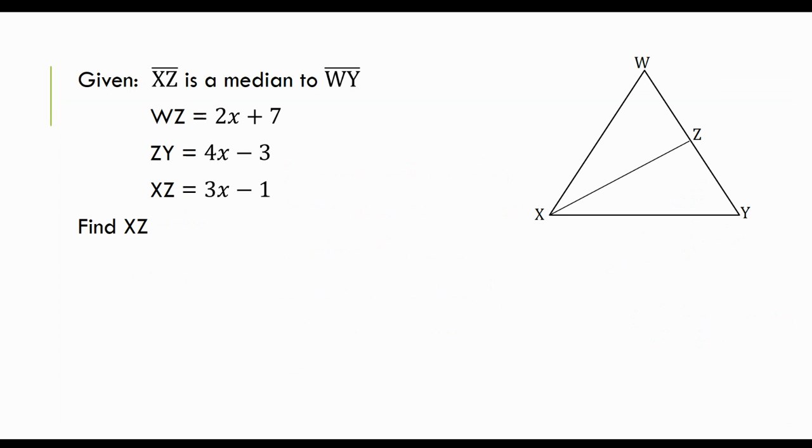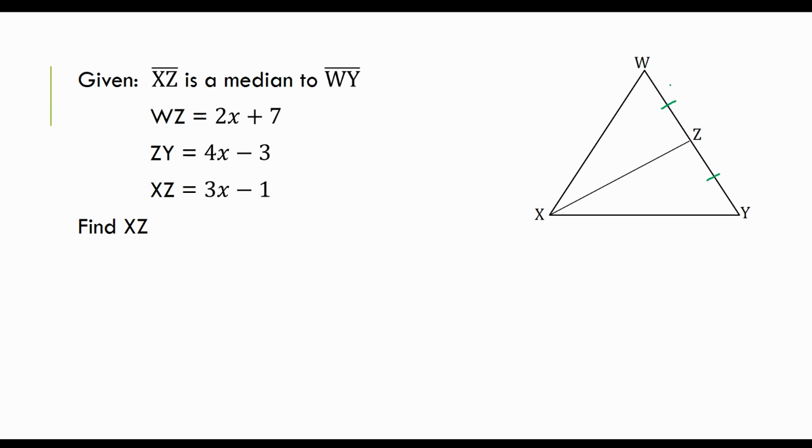Okay, so those are our four special segments: medians, altitudes, perpendicular bisectors, angle bisectors. So today we're going to focus on some algebra problems using those. If we have this picture right here, I would suggest that you draw it. We've got the segment XZ is a median to the segment WY. That's something that we're going to be able to mark up. A median is a segment drawn from any vertex to the midpoint of the opposite side. The vertex that it started at was X. It went to Z. Z must be the midpoint. To be a midpoint means that it's dividing that segment WY into two congruent pieces.